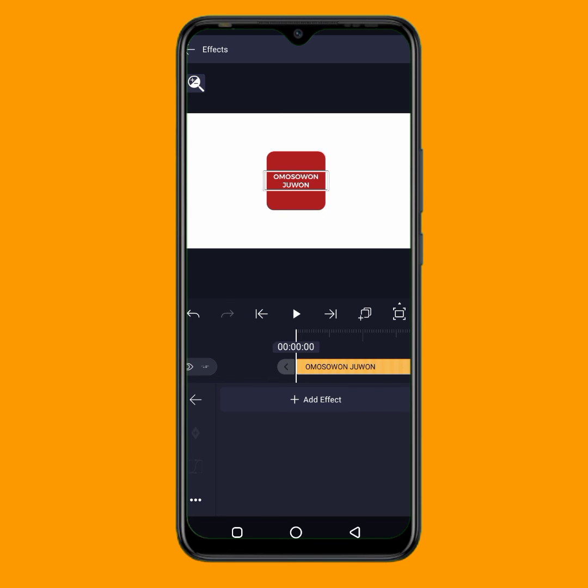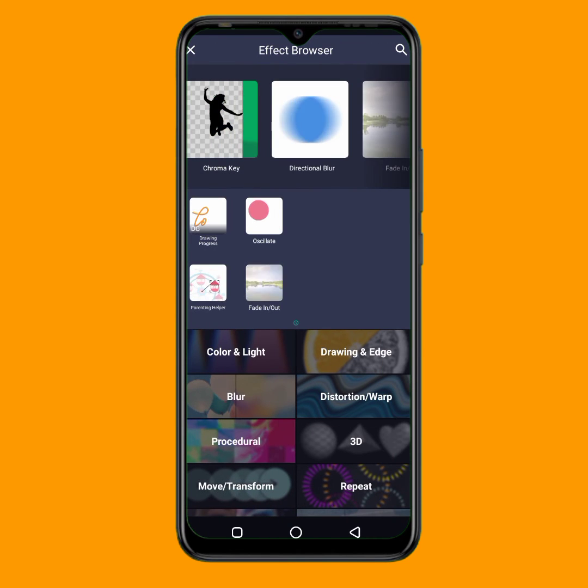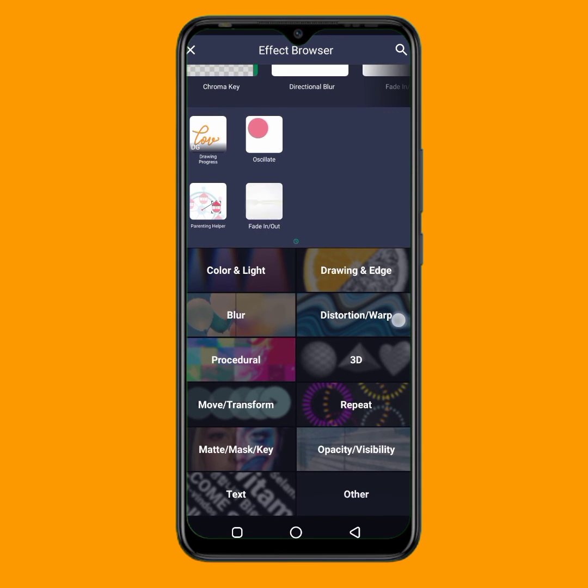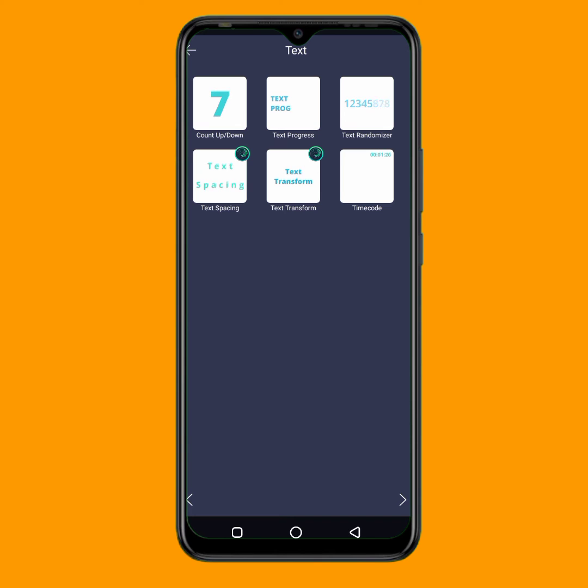Let me just tap on add effects. So you can just click on, let me use text. As you can see, text. Then we have a lot of text effects here. So let me choose text randomizer. This is it, text randomizer. I'll tap on it.